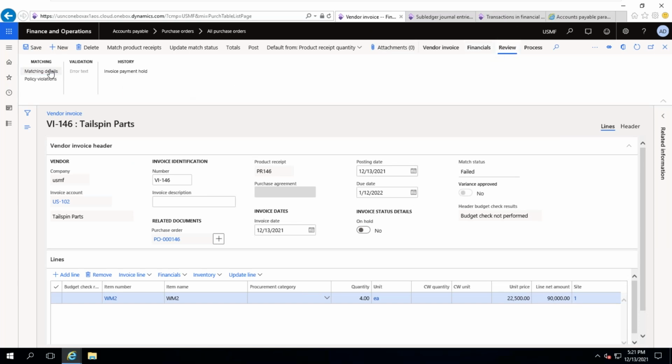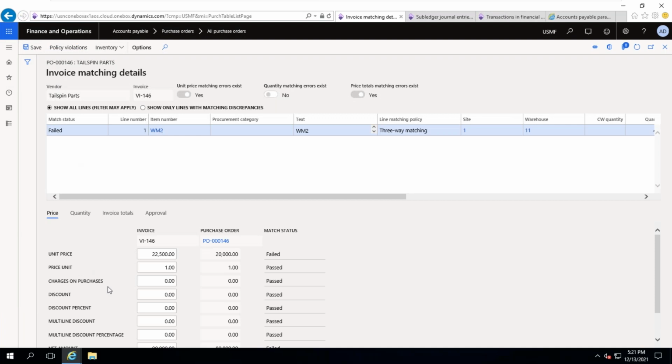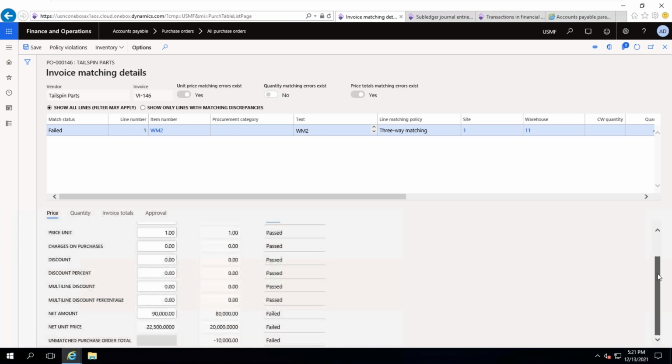They can click on matching details. So it is 22,500 and this is 20,000. This is failed. The deviation is 10,000, which is not tallying.